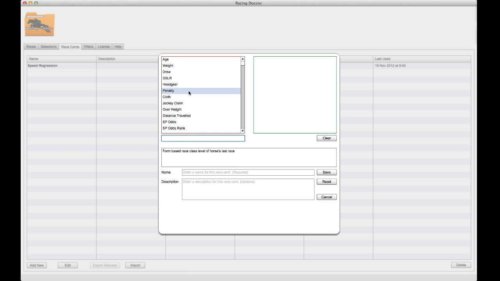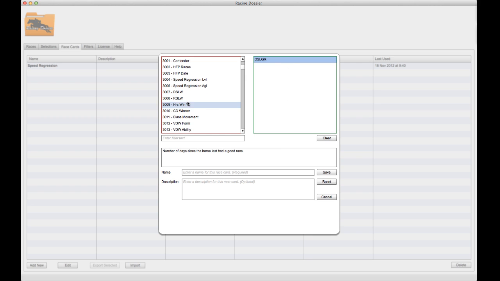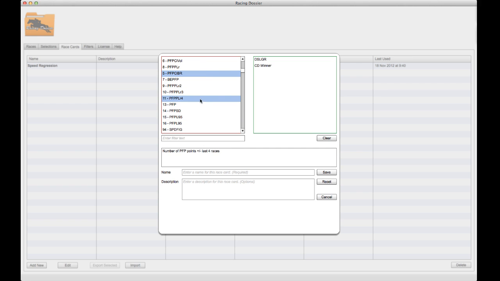So how do we add these ratings? Well, we add these ratings very simply by drag and drop. So I may scroll through here and I'll say, I like to use the number of days since the horse last had a good race, so I'm just going to drag that over into our race card box. And I'd like to know if it's a course or distance winner. You can also use the shift button to select multiple factors, or the control button.